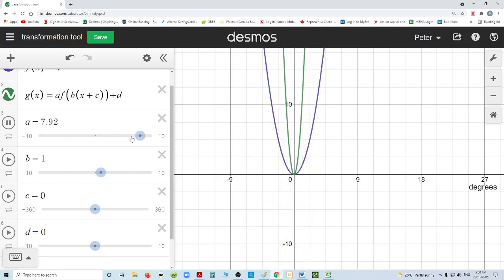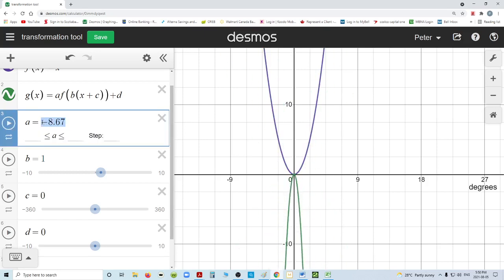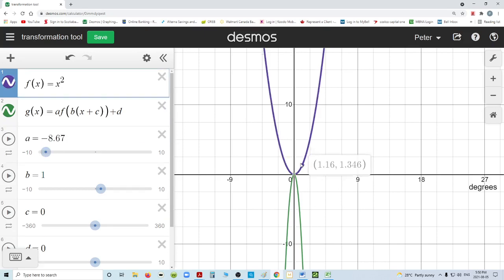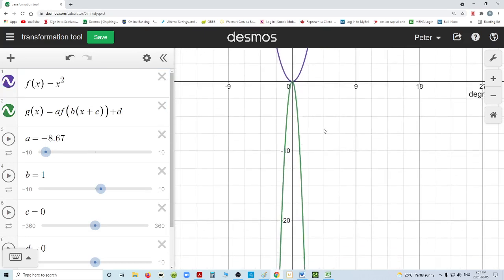But it's still very straightforward. All my y values would be multiplied by that number if it's -8.67. All my y values from my original parent function are multiplied by -8.67. It's very easy to plot. So that means that 1, 1 became 1, comma, -8.67. Let's see if there's a 1 here at -8.67.